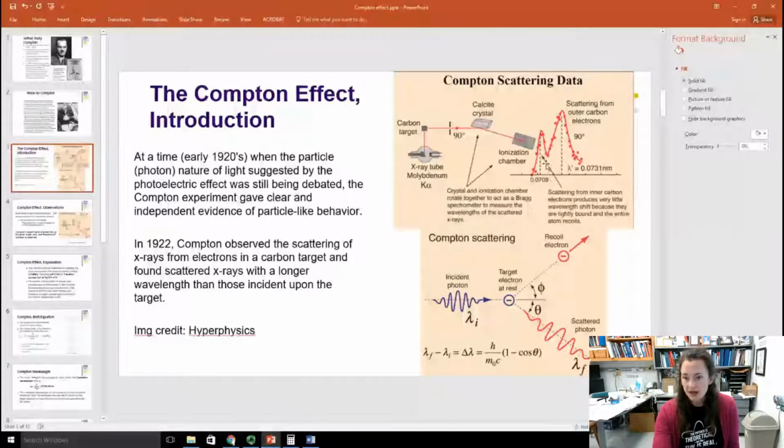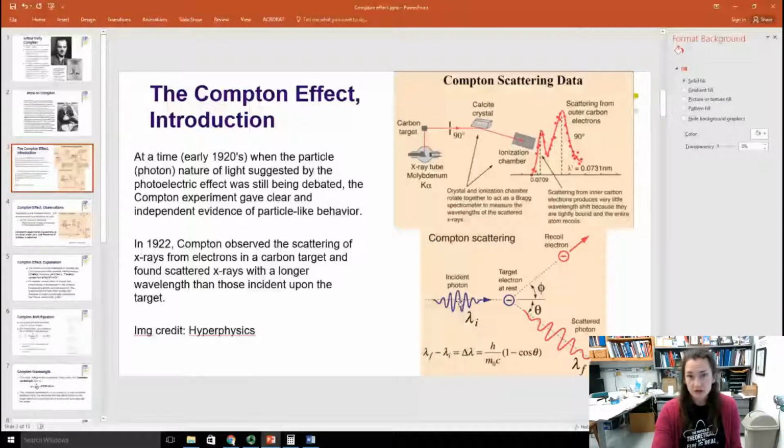He then plotted the values for the initial beam, the forward scattered beam, which was elastic collisions or X-rays that just passed right through the target unscattered. So he plotted those X-rays versus the scattered X-rays at different angles. And he showed that the wavelengths were longer for the scattered X-ray photons than for the incident beam.